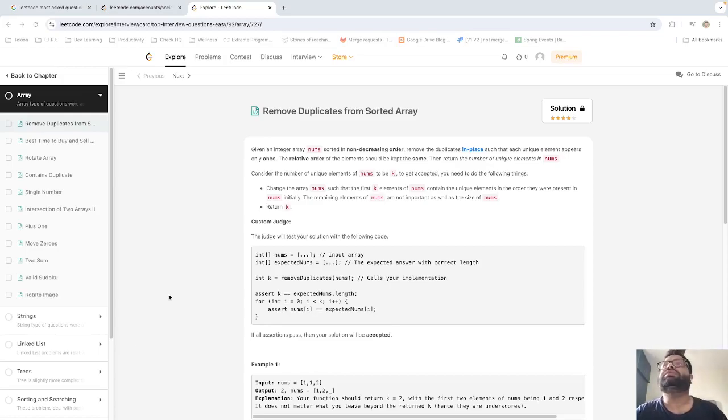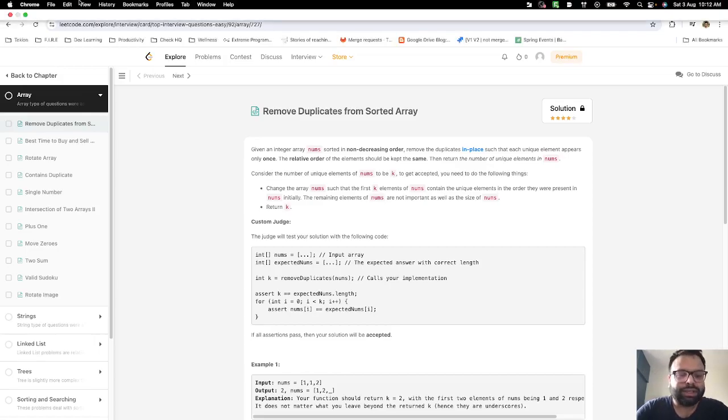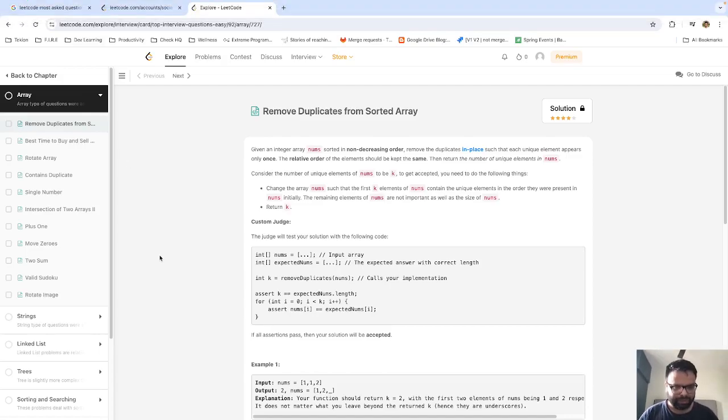So I've just opened up LeetCode's most asked questions, and we're going to start with something easy. This is the problem in front of us. Let's read through it. I'm going to track the time. We are 1 minute 48 seconds in. It's an easy problem. In interviews, you're expected to solve this within 15 minutes. So we'll see how long it takes if we are using test-driven development.